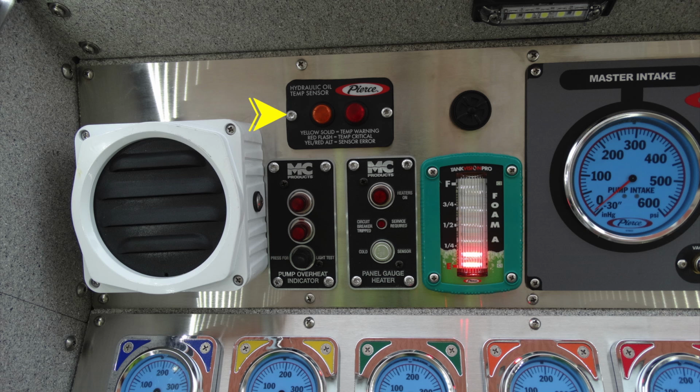Notice there are a variety of different flashing lights on this that will give you indications as to the critical temperature or also sensor air. Also, you have a pump heat indicator, which indicates in case your pump overheats. Moving to the right is your pump gauge heater. And moving to the right again, this is going to be your foam A level tank indicator. Up to the very top, the round device here, this is an audible alarm.